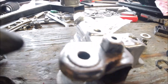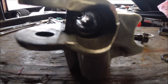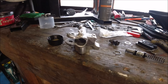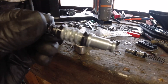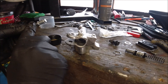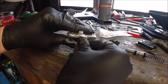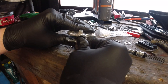So we've got some lubrication. I'll put some lubrication on the seals and some in the barrel — just a little bit more there. Put it on the spring, and basically we're just going to push that in like that. See, that's already working a million times better than the last one did — it's popping in and out.